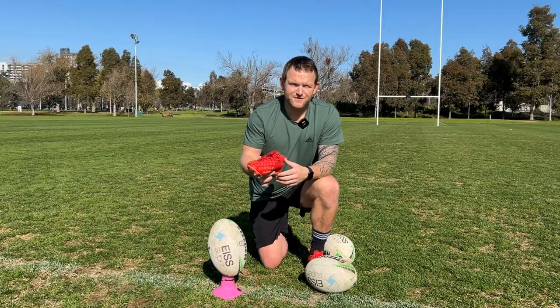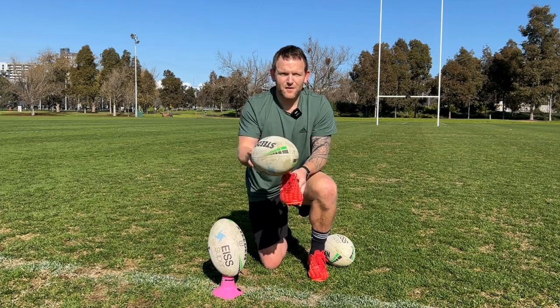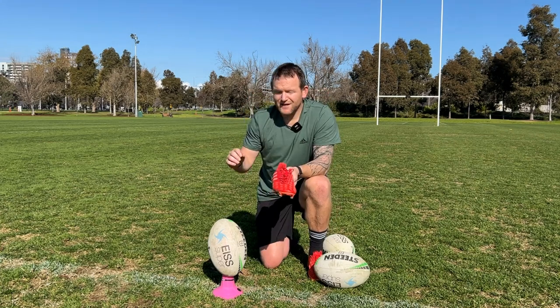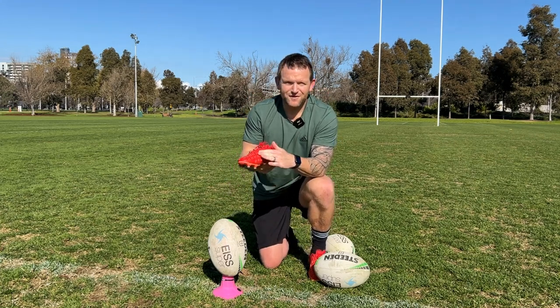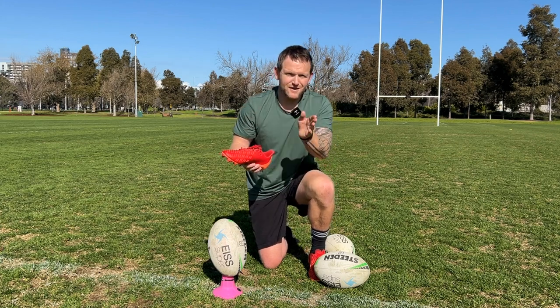First thing is it's not the same as the spiral kick that we do out of hands. The ball doesn't slice off the side of the foot, but the work that we put on the ball means that the ball rotates that way, turns over on itself. The kickoff style is actually coming off the inside of our boots, like a soccer free kick when they're trying to bend it around a wall.